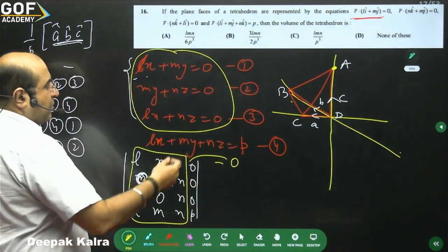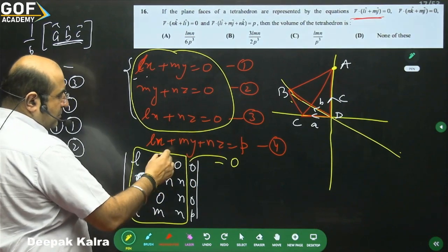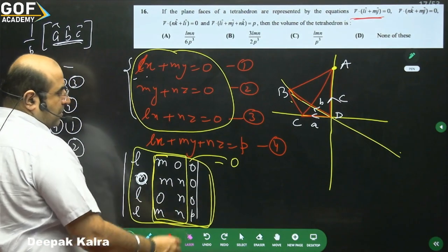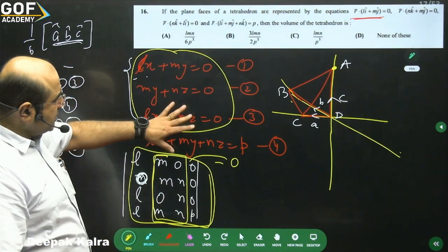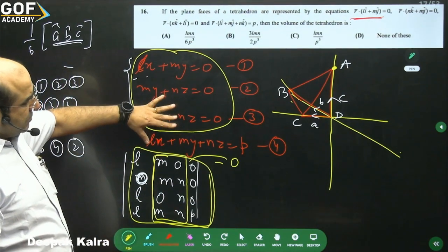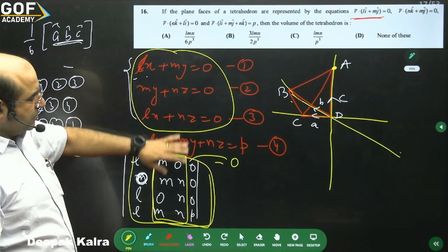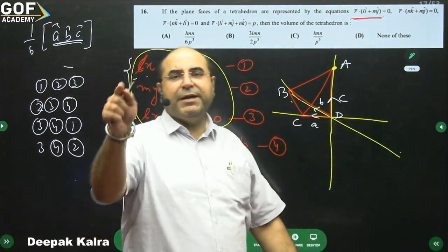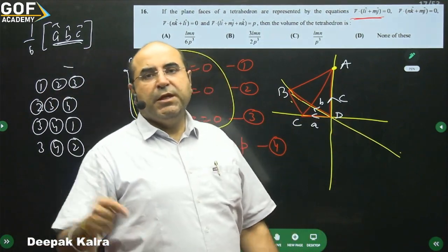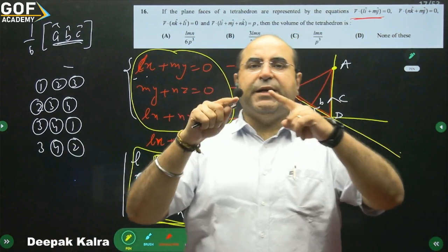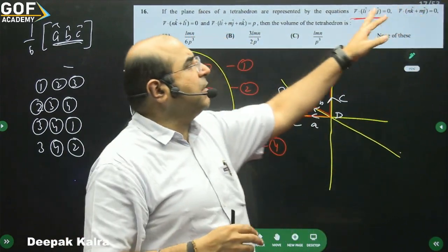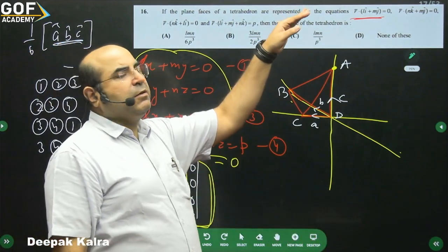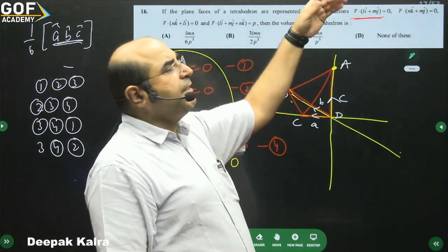If I take the constant into account and move like this, then I talk about these three: first, second, third, and fourth, and their intersection point I'm discussing with you. If I make it equal to 0, it means they all are meeting at one point. You understand the corner of your room, any corner, bottom or top, three planes meet at one point, right?